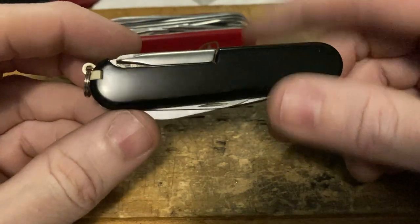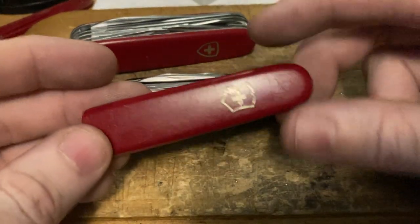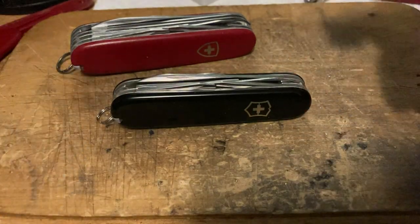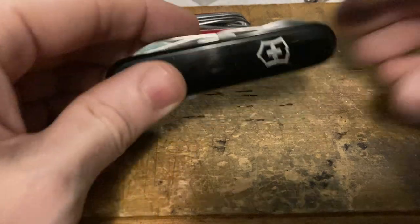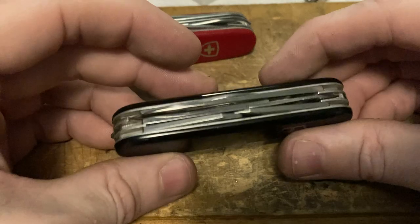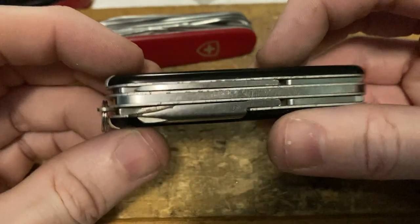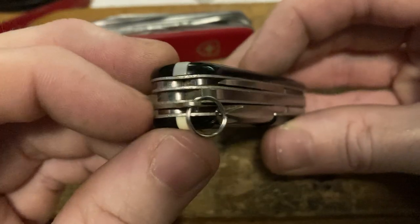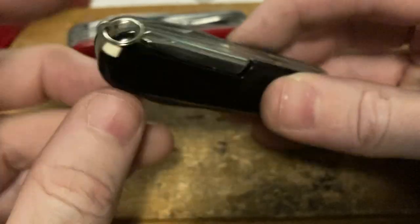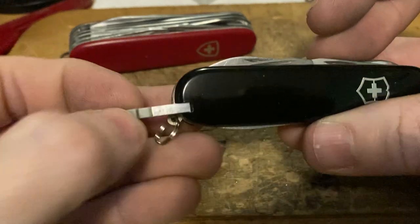So what we got here is the black scales. It actually had red scales originally, of course, with a nickel silver shield. Unfortunately, they're busted, so that's unfortunate to lose the nickel silver shield. But I do think it's quite striking in black, although this definitely shows my greasy fingerprints all over it. So what we've got in the Salesman is a three-layer. Got the key ring on the shim instead of on the back spring. She's got the usual toothpick and the tweezers.